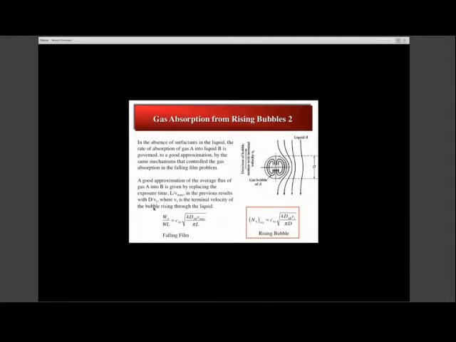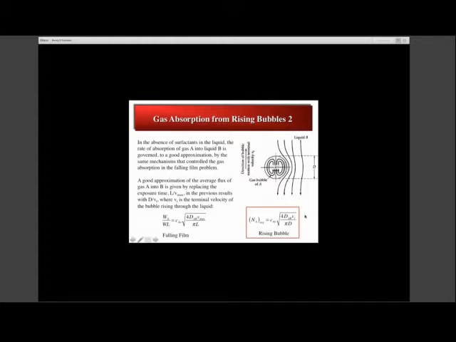And so I will just take our falling film result and calculate basically the amount of mass absorbed per unit time and per unit area. This is in some sense the average flux of A. And so if you write that result this way, this is what you get, and I'm going to compare it with the average flux that is calculated for this rising bubble case.